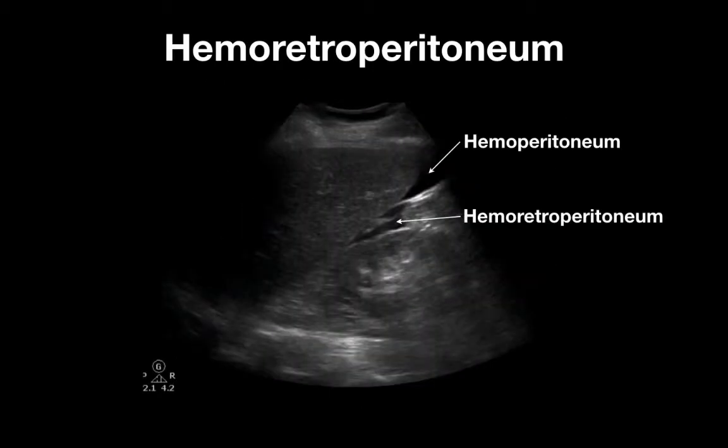Here's a still. This is a clip showing both hemoperitoneum here in the tip of the liver down into Morrison's pouch, kind of extending at the start of Morrison's pouch at least. But there's also retroperitoneal blood. You can see anechoic fluid in here, right? This is in the retroperitoneum, kind of around that right kidney, and is very suggestive of retroperitoneal fluid in this setting, hemoretroperitoneum.